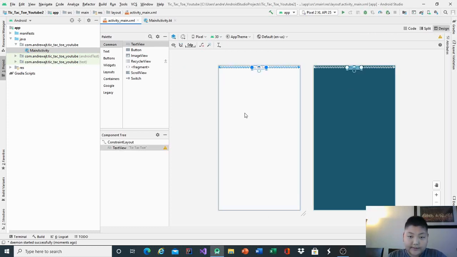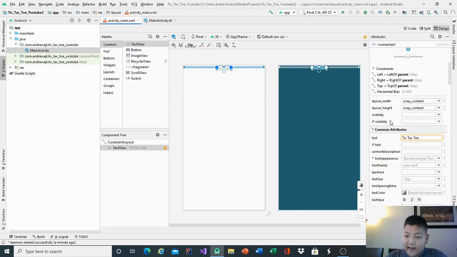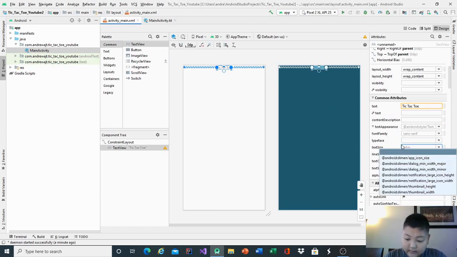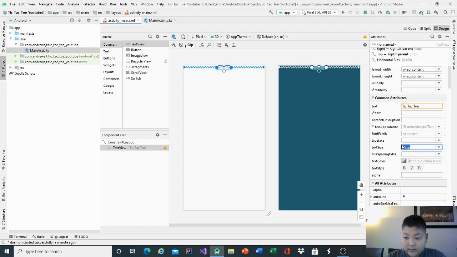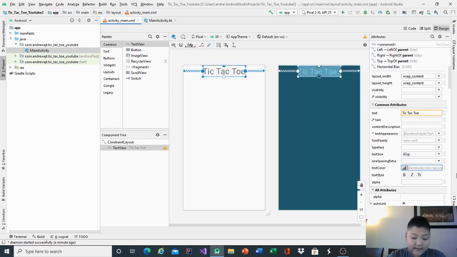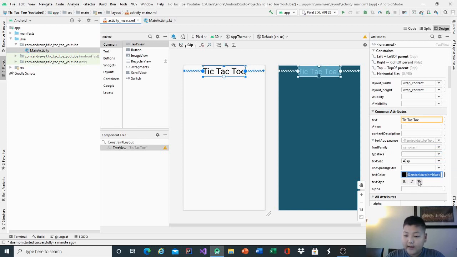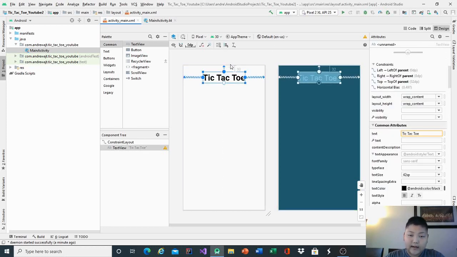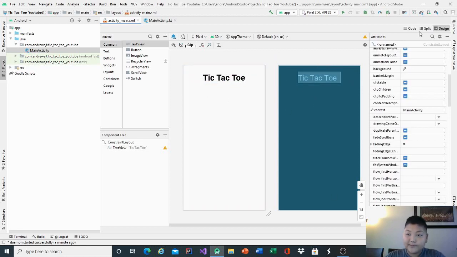See on the attributes, when you click on the area, the button or text view you're using, you can see on the side it says attributes, which allows us to edit it. We can go to text size, which allows us to make it bigger. We're going to use 42 SP. And the color will be black. We will make it into bold. We can move it down or up.